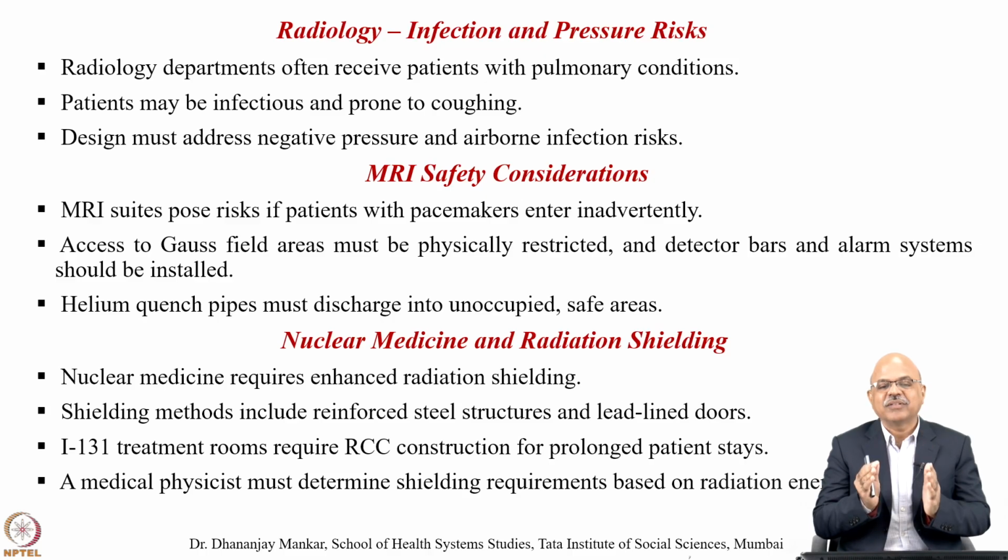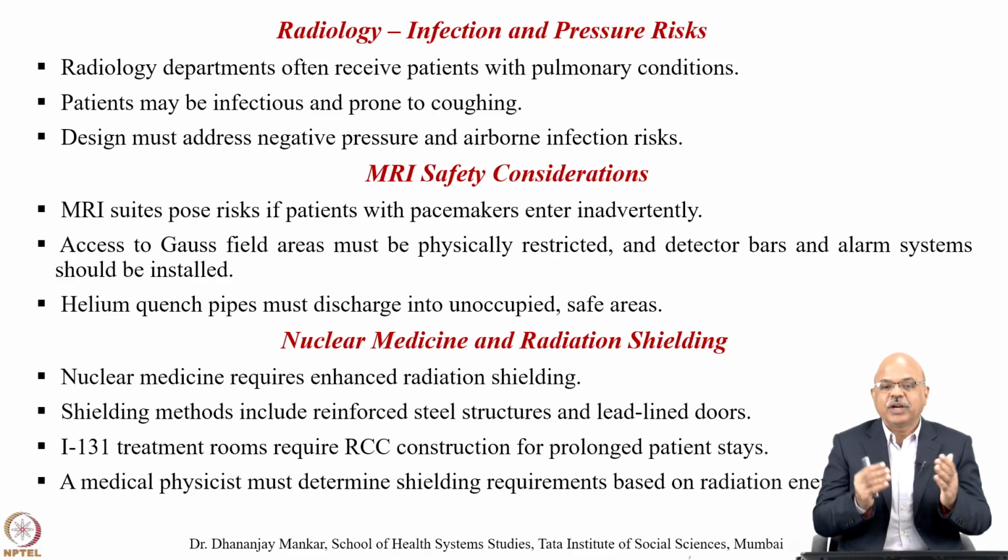So the design must address negative pressure and airborne infection, which is contamination from one patient to another or from a patient to a healthcare worker. With respect to MRI safety considerations in the radiology department, MRI suites pose a risk if patients with pacemakers enter inadvertently. Access to the gauss field areas must be physically restricted, and detector bars and an alarm system should be installed. In a lot of cases where the patient faces issues with MRI, it is because the safety norms are not tackled properly. Helium quench pipes must discharge into unoccupied and safe areas, which should be ensured.